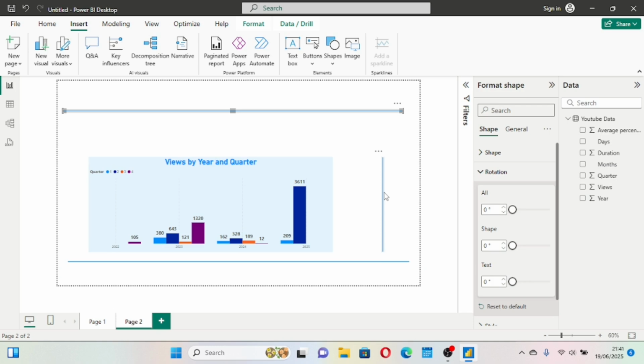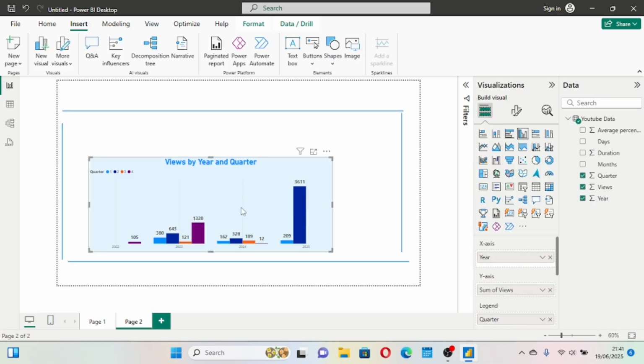So I also want to duplicate this one. Control C, Control V, and I have two of them right now. I'm just showing you how you can better organize your visuals, because if I turn this to a report and I turn it to PDF, if you don't put this line, your visuals will not have good border lines. Okay, so these are just border lines I'm creating for this visual. You can do more visuals and just create your border lines and adjust them. So I was just showing you how to create this.